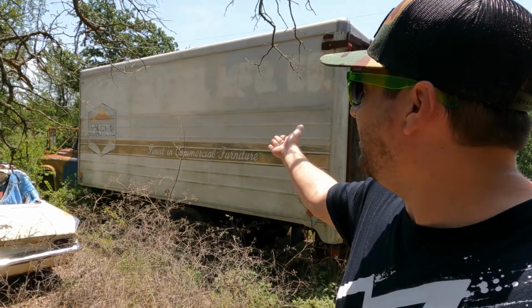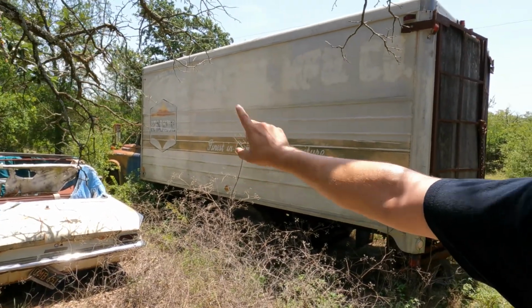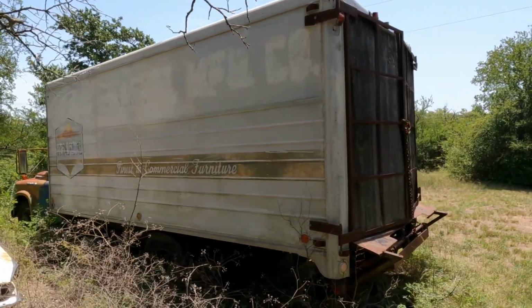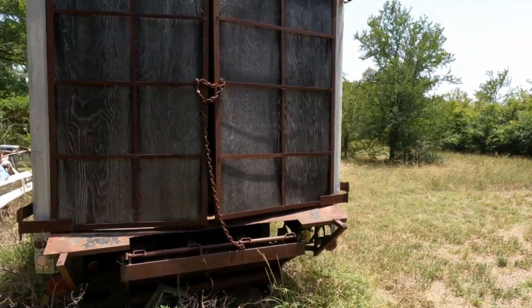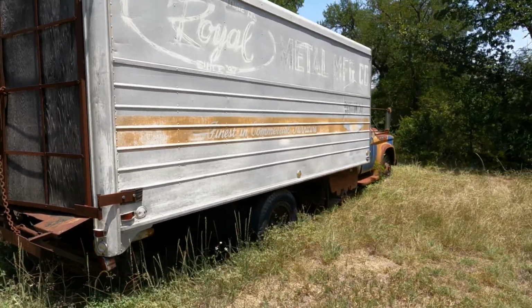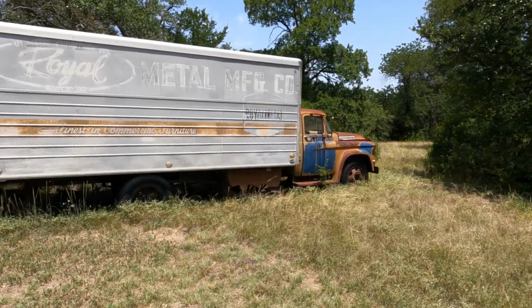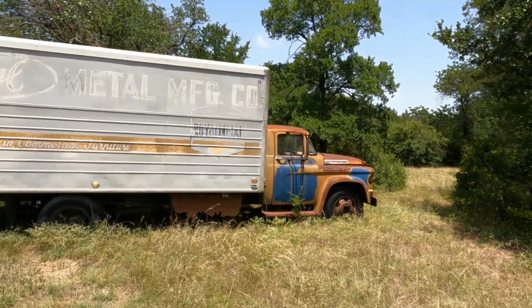My favorite thing out here, hands down, is this giant old box truck. I don't know what I could do with it. I don't know if I could just rip off the box and take the cool cab. I'll show you guys that, because the cab is the best part. It's got the perfect patina. But you can see this thing. I guess it used to be an old, oh, sorry for the dog. But it used to be an old furniture truck, so totally not sure what's in it either. But you can see this dude is huge, and look at that cab. It is so cool. It's just got the perfect patina.